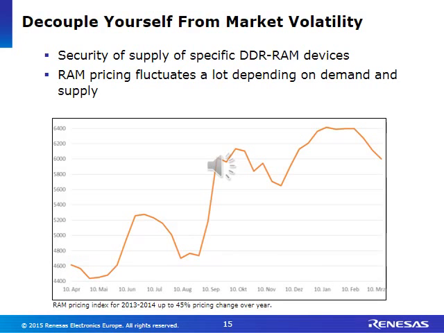The final problem with a standard solution is that you can't control the costs of the system. As we saw before, these standardizations have led us down a path where we now have to purchase DDR memory. This is a graph of the DDR price taken from DRAM Exchange over the course of 2013 and 2014. As you can see, there is about a 45% price fluctuation over 1 year. The sum total is that your costs are high and uncontrollable on a product which has cost you a lot of extra engineering effort for integration and due to complexity of design.